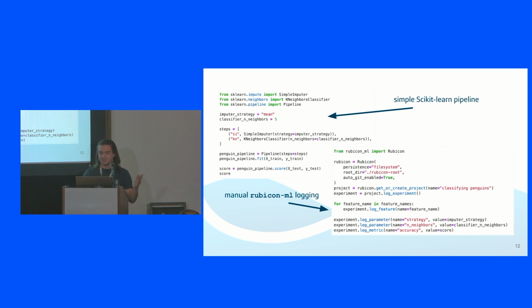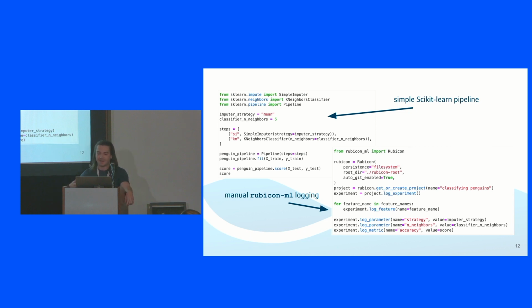But once you've got your interface there, one other flag worth mentioning is auto git enabled. If you're logging Rubicon metadata from somewhere in your file structure where there's a .git directory at the root or somewhere in it, Rubicon will automatically pick up information like branch names, commit names, repo names, and things like that. And that's just so all that metadata can be associated to every project and experiment. So you don't need to log actual code to Rubicon, which is something that people did in the past, and we were like, yeah, let's stop doing that.